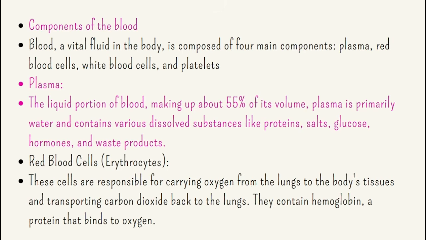Now this word right here, I can't even pronounce it myself, but erythrocytes, this is basically the same thing as red blood cells. It's just another word for red blood cells, or the more technical name for them. But just remember that plasma is the liquid part of the blood, and red blood cells carry oxygen and contain hemoglobin. So just remember those main things about these two.